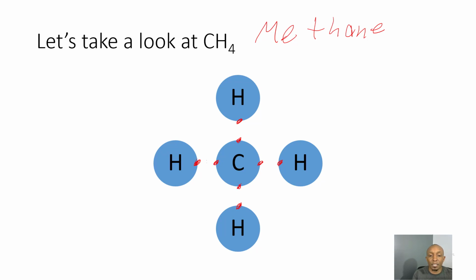And just like we did in the last one, we're just going to draw a line going from each, which is showing that they're forming covalent bonds by sharing these electrons. Carbon is a nonmetal, these hydrogens are nonmetals, so that further lets us know that this is a covalent bond because there's 2 or more nonmetals sharing valence electrons. Each hydrogen has 2 valence electrons, and carbon has 8 valence electrons. So they are all happy and stable.